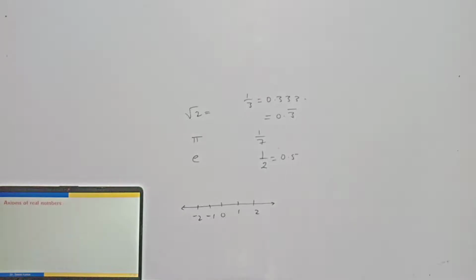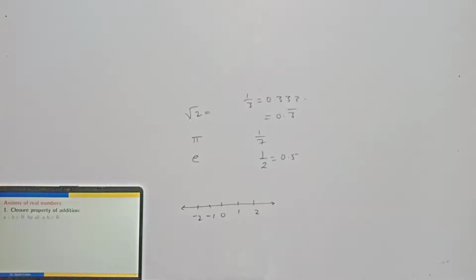Okay, next, axioms of real numbers. These axioms are important. You are using them unconsciously while doing calculation with the real numbers. But these are in fact axioms of real numbers, meaning these are standard postulates about real numbers which are directly used. These are without proof. First is closure property of addition.